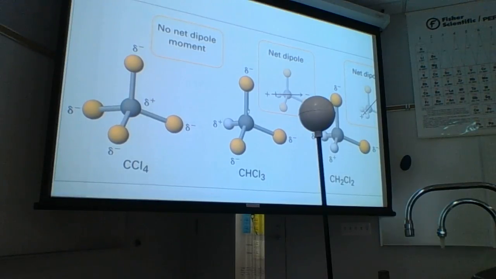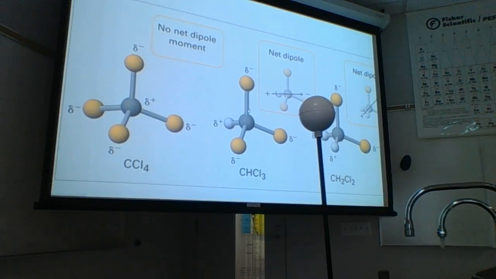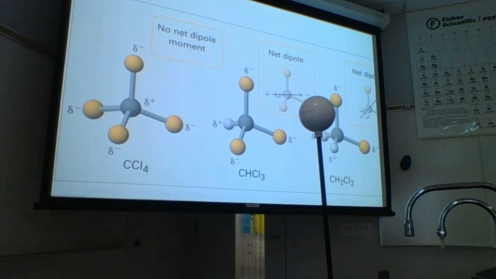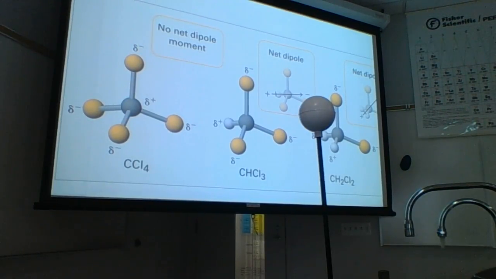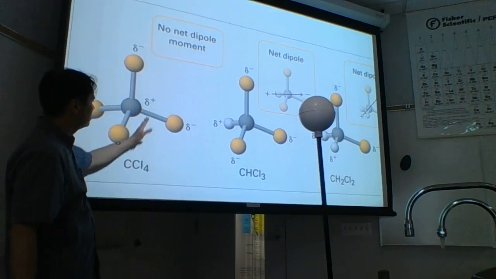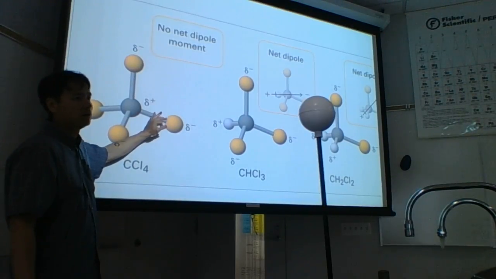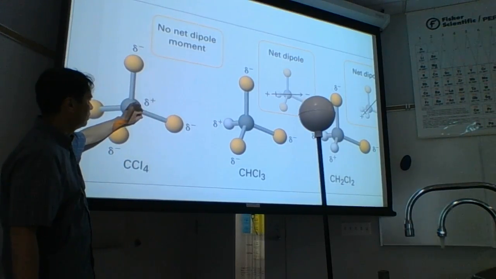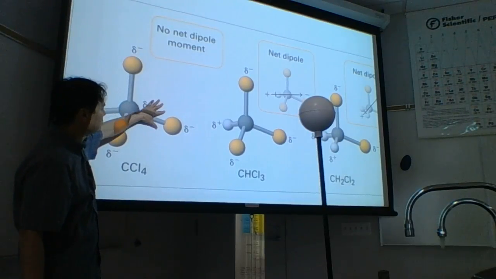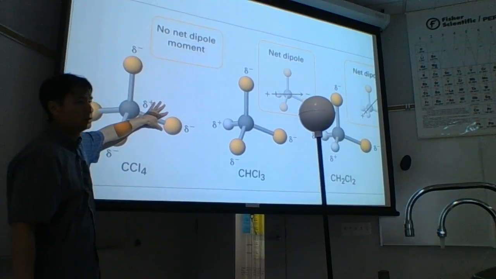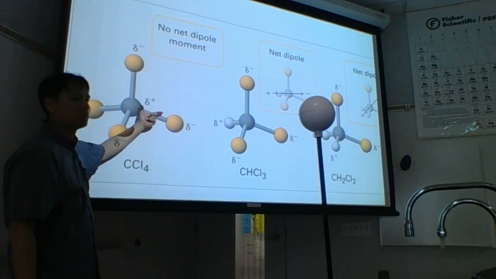Delta. What does delta mean? That's a delta minus. What does that mean? Partial charge, not a full charge. And so chlorine, unfortunately, is not strong enough to completely pull the electron off carbon. And so they end up sharing, but they share equally or unequally? This is unequal sharing. But the cloud itself is going to be distorted towards chlorine. So this is what we call a polar bond.